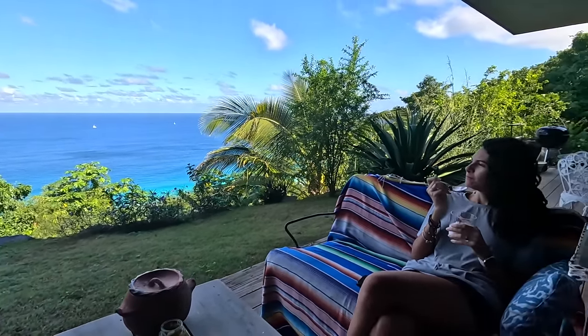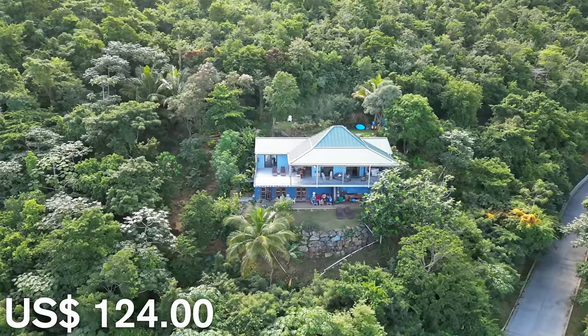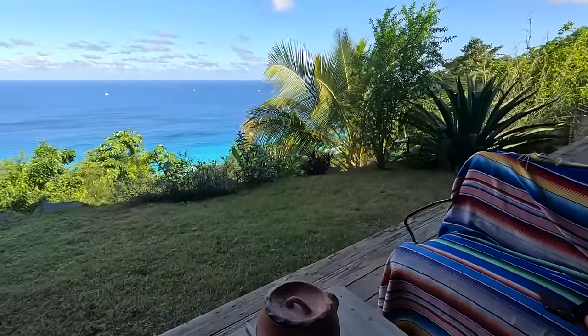So Carol's done it once again. Found the perfect accommodation. Yeah, so this was actually the cheapest one that I could find for the dates that we're coming here. And I didn't expect to find something like this with this view. I mean, it's not cheap, but for this place, it's considered to be very affordable. We're paying $124 USD per night. And I think that's affordable for this British Virgin Island. Yeah, this is one of the expensive islands from what we've seen.